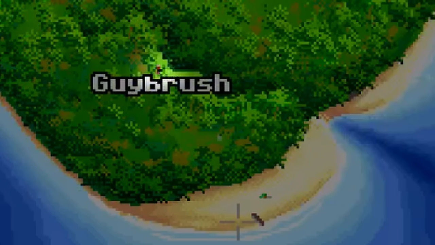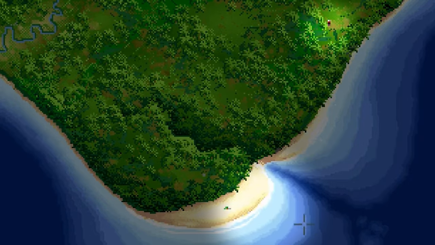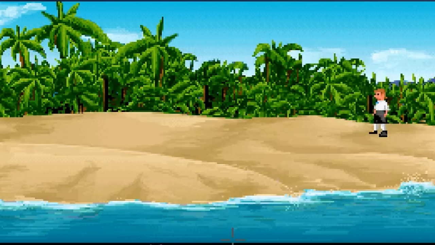Beach warping. In Monkey Island, the island in the game, not the game itself, I know, it gets confusing. There are various beaches in which you can walk. And usually, when you click on them, you just run there. And as soon as Guybrush reaches them, the scene gets loaded. But there is one in particular, the southern one, where if you click it in the border between the beach and the sea, you instantly warp there. You don't run there, you instantly warp there and you're suddenly there.